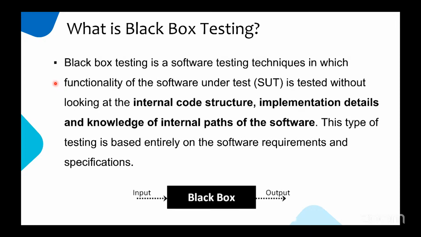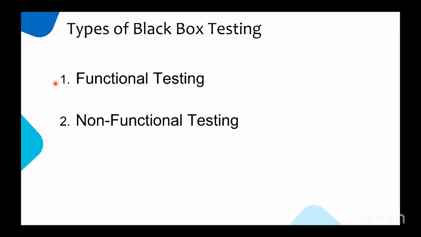Now comes the black box testing, our own area. Black box testing is nothing but we as a tester, we will not worry about the code. We will worry only about if I send data, what is the input, what is the expected output. This is what we will worry about. Again, this black box testing is classified into two major types. One is functional testing, another one is non-functional testing.